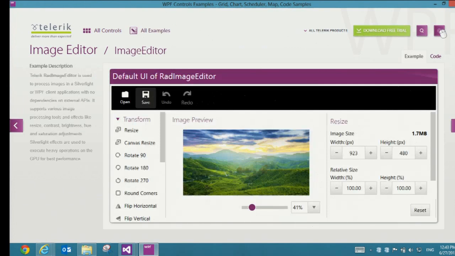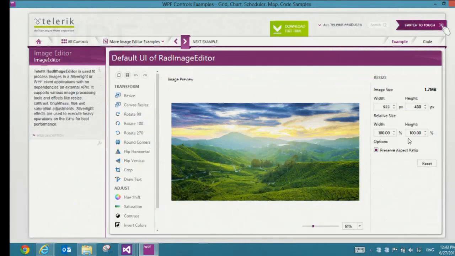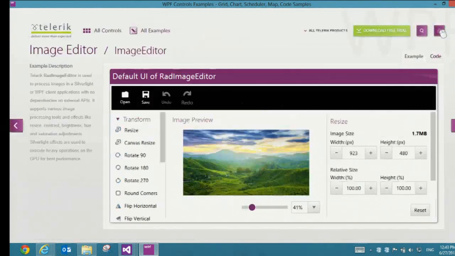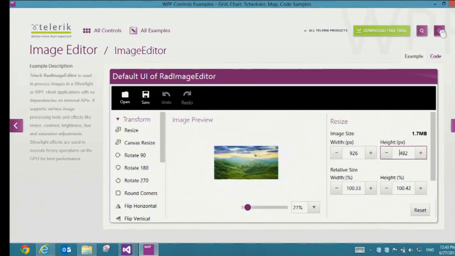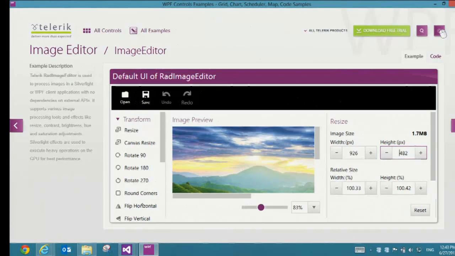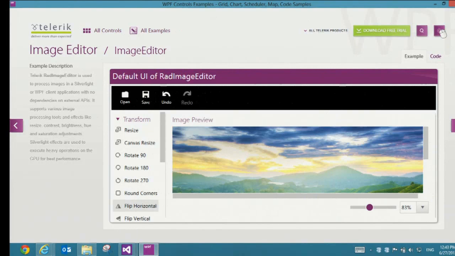Right? And again, you can switch to the mouse mode in real time. So now it is specially made for the mouse, or I can switch to touch. And then you see all the buttons are bigger, so there's no problem using your finger, it is big enough. Or I can zoom using my fingers as well, flip it.